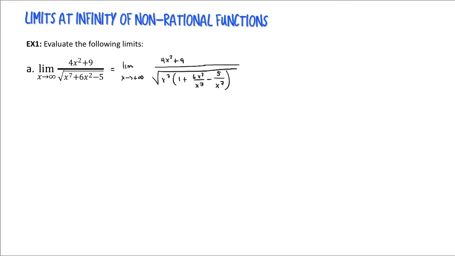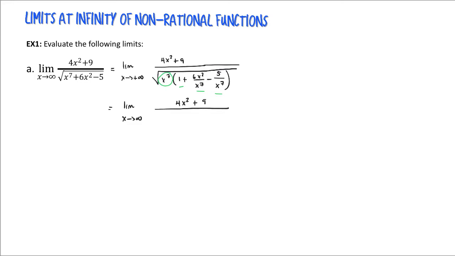So if you notice right here, what I did was I factored x to the 7th, the largest power of the polynomial, and I readjusted all of the other terms over here because of that factorization. Then we are going to go ahead and leave the numerator as is for now.